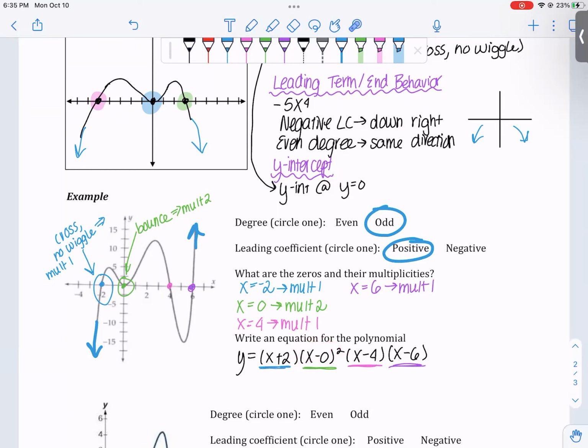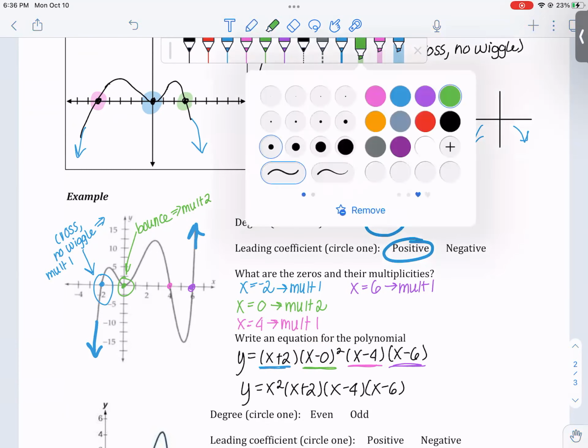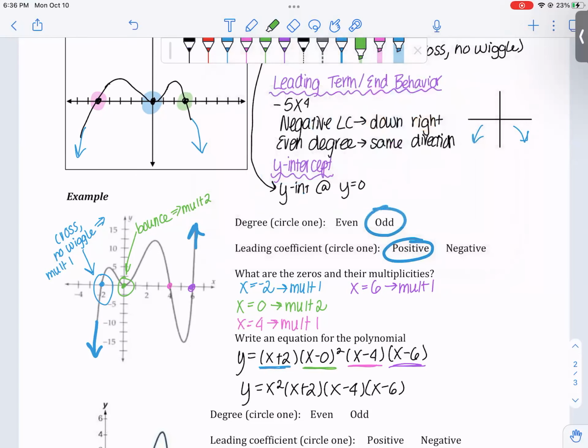I'm going to bring this x squared out front because that is traditionally what we do. And then I am writing all my other factors. This is one of the possible polynomials that it could be. Now, you could have put any positive number out front here. You could put a 7, a 9, a 20. Anything positive can come out front here if we wanted to, just for spice, because this is only an equation, not the equation of this polynomial.